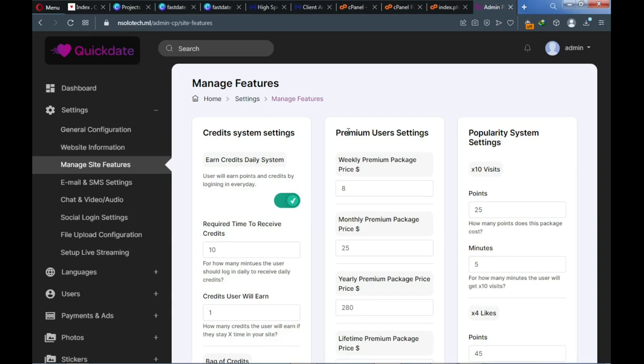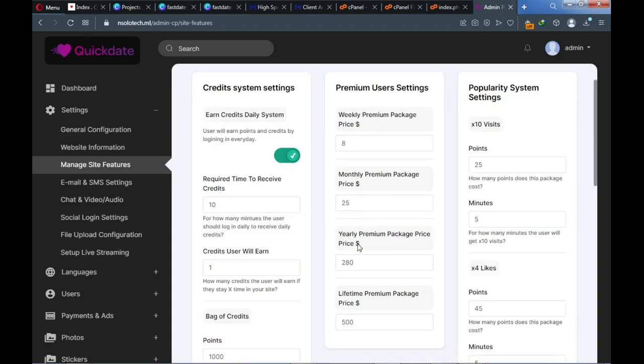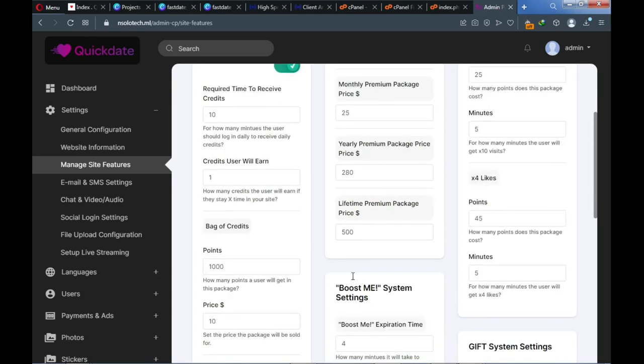Okay, premium users settings. This is for premium people, the subscription people. So weekly, people can subscribe to your website weekly and have access to your features monthly, yearly, or lifetime. So if you give people lifetime access, that means they'll have access to your website forever.